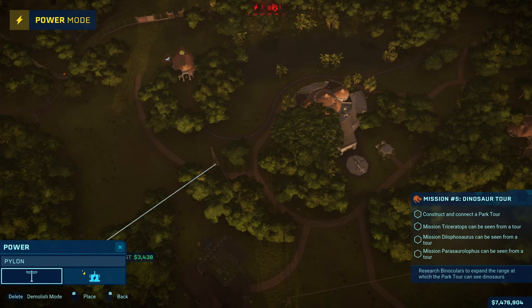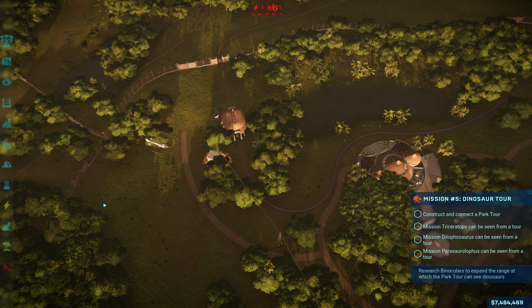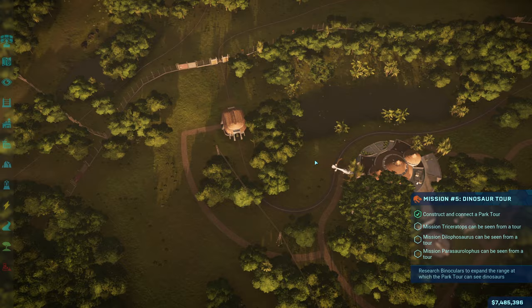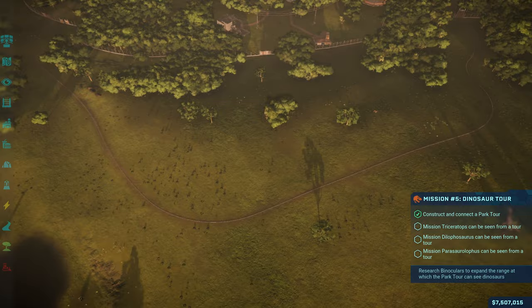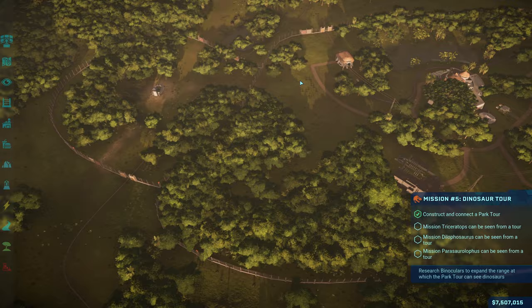Fantastic. Yeah, maybe I should have put it around. Maybe I should put it around the inside of the enclosure. Although, in saying that, all I need to do is just erect some fences around the route that the car takes if it turns out to be too dangerous. And look, if a couple of tourists end up getting eaten, then as far as I'm concerned, that's just not my problem. Right, research binoculars.